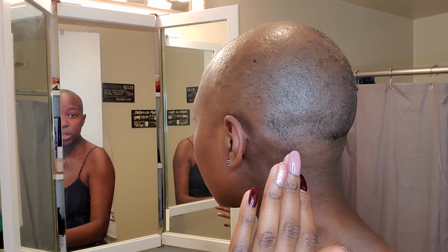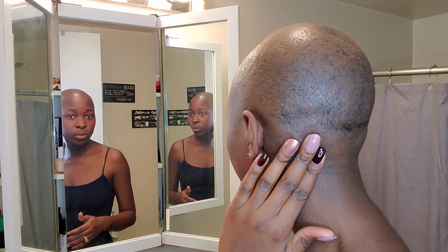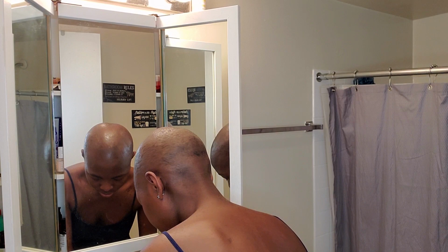So now I'm going to go with the razor. I still have some patches with longer hair, but I'm going to just use the razor on that one. So at this point, this is all the hair.